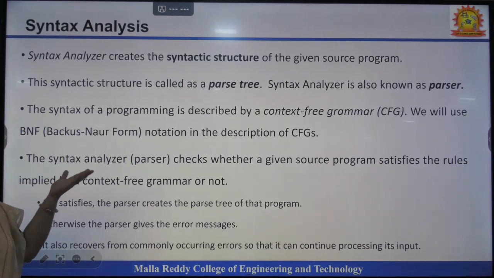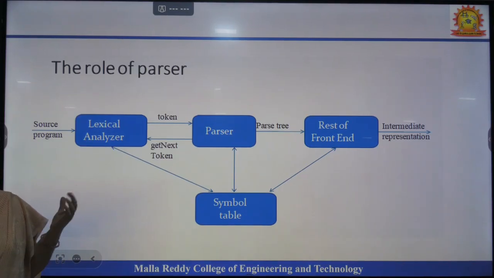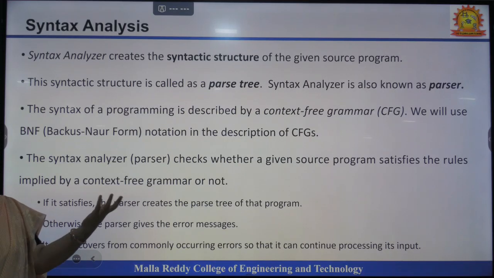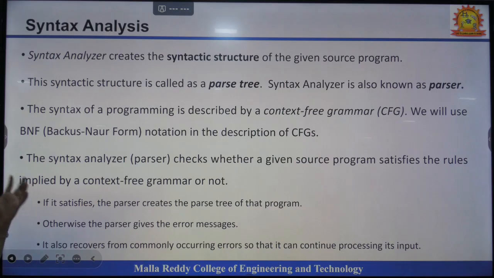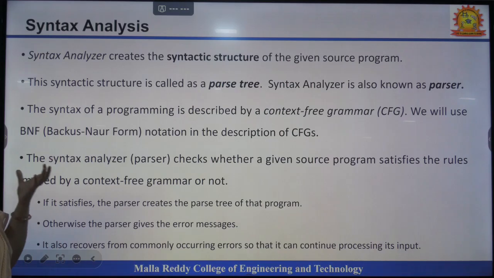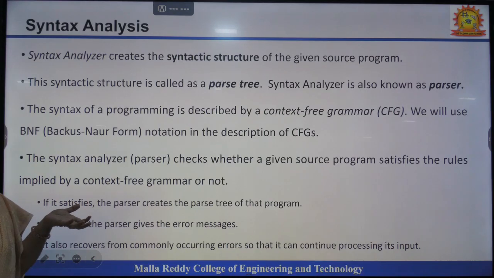We are going to discuss the syntax analysis phase. This is the second phase of the compilation process, which takes a stream of tokens as input and generates a parse tree as output. So this syntax analysis phase will identify the syntactical structure of the given source program. Further, that syntactical structure can be formed by using a parse tree.